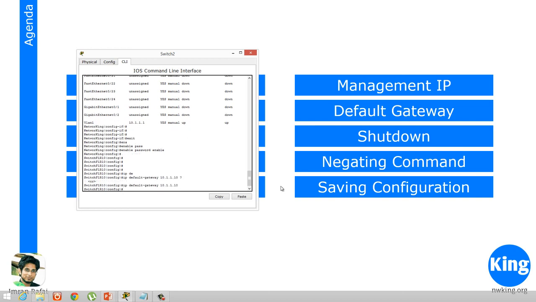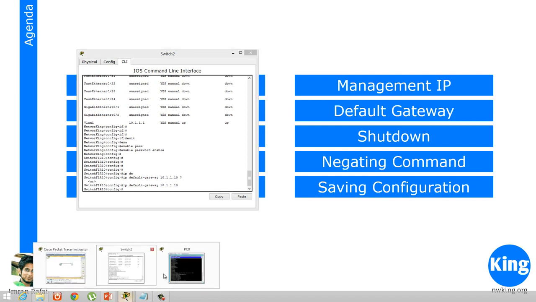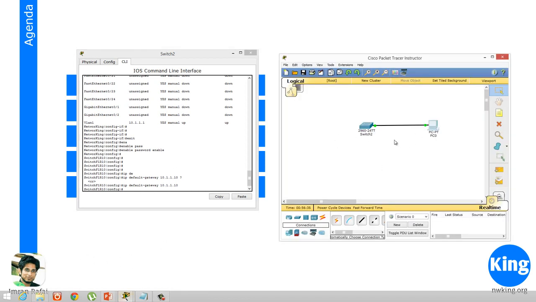Now you might ask, why do we need a default gateway when the switch is a layer 2 device, right? Let's assume in this case we were directly connected, but let's assume there were multiple devices, and wherever I initiated my telnet, it came from a different network than the network of 10.1.1.1, right? So telnet traffic came to this management IP from a different network. Now this device has to send traffic back to that network. If it doesn't know where to send it, it will not be able to connect with that device.